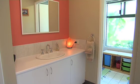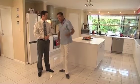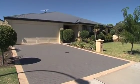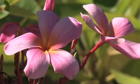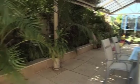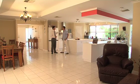Glenn, tell me about Wattle Grove. What's in town for me? What can I find? Wattle Grove, really popular, growing suburb. You've got some acreage properties out towards the hills, but the main part of Wattle Grove these days is this residential area which is coming through. Lots of families coming into this area. You've also got a lot of fly-in, fly-outs. We've got the airport 5 minutes down Tonkin Highway. Handy. And access to the city. You've got Roe, you've got Tonkin. It's just a great suburb, up and coming.